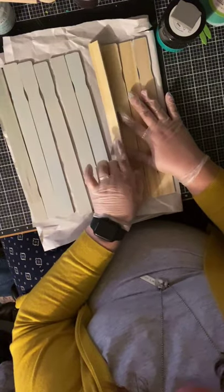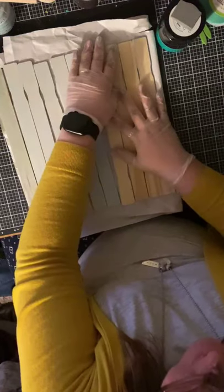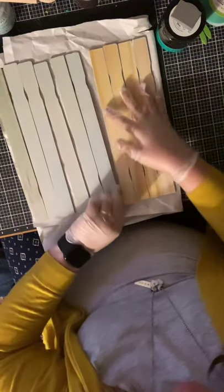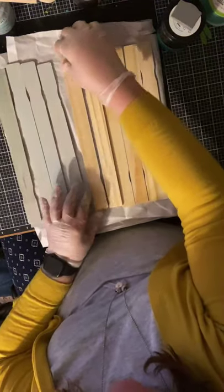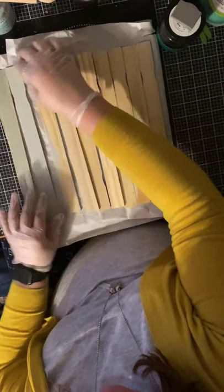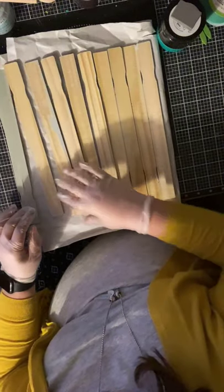Okay, so now I'm just flipping these guys over because I'm going to get these together first and then I'm going to distress them, because it'll just be a whole lot easier to distress once they're all together. Okay, so we're just gonna flip and flip and flip. Needs to go this way.